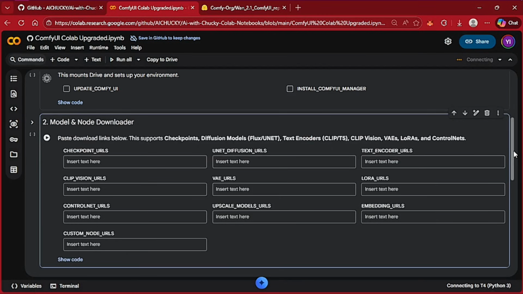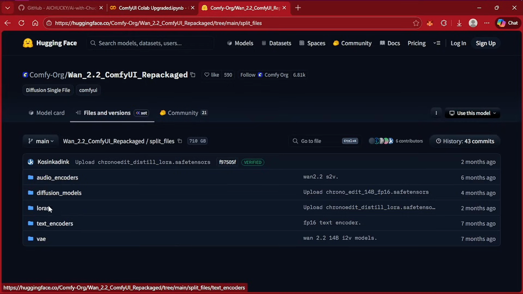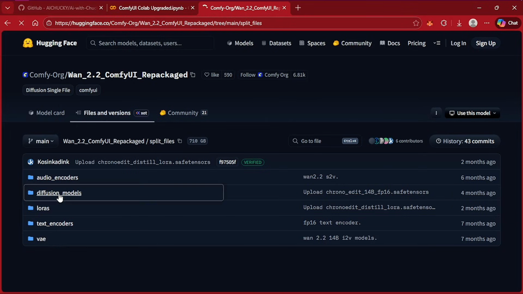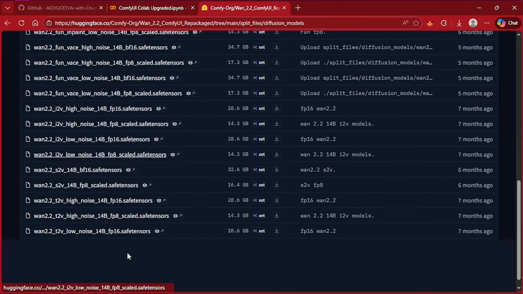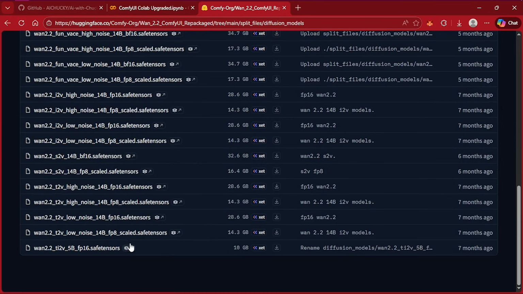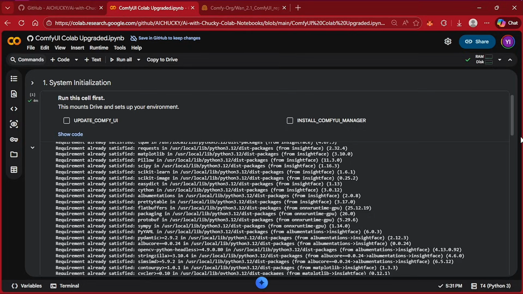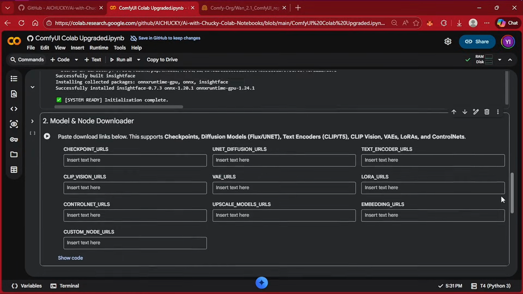Why does this separation matter? If you've been looking into Flux or WAN 2.1, you know that modern AI is moving away from single, massive files. We are seeing a modular architecture where the brain, which is the UNet, the eyes, which correspond to the VAE, and the language center, the text encoder, are all separate files. This notebook is built for that modular future, but I'm going to show you how to get these massive files into your Colab free tier setup so you are ready to go.